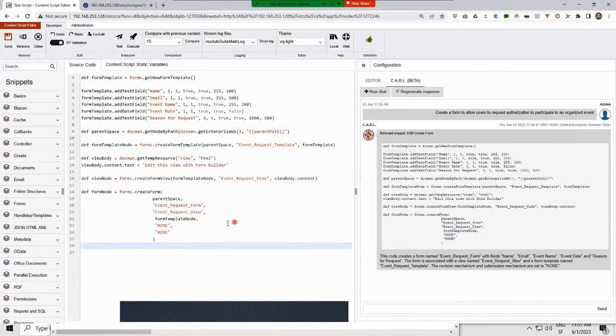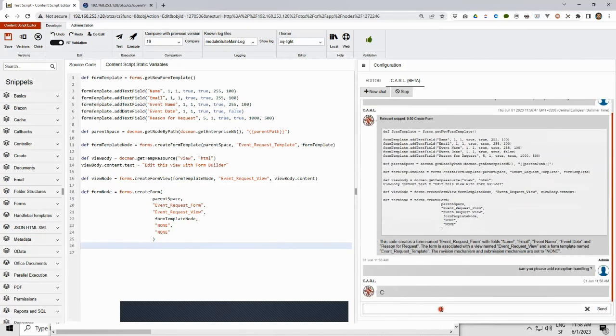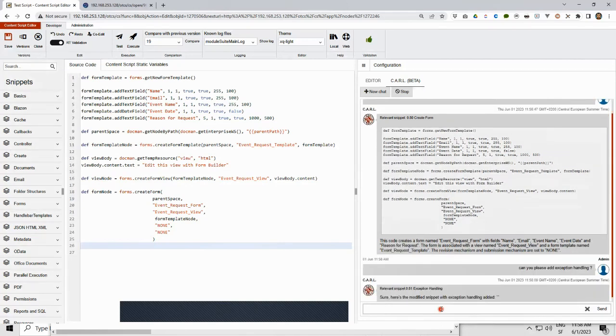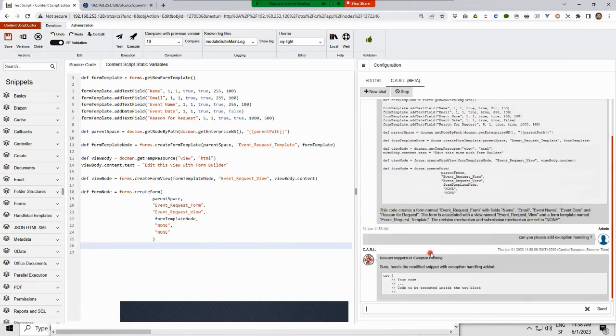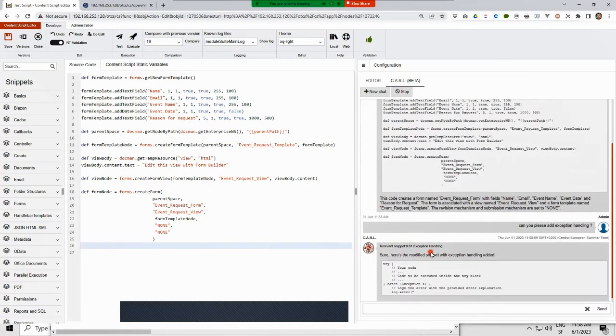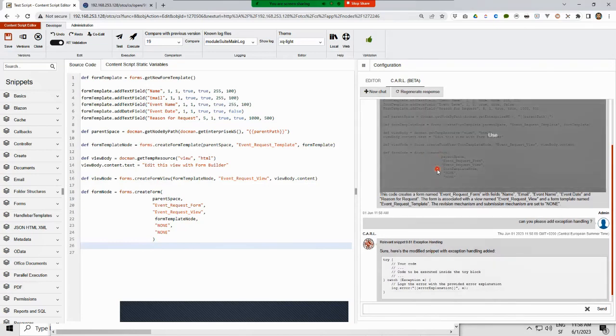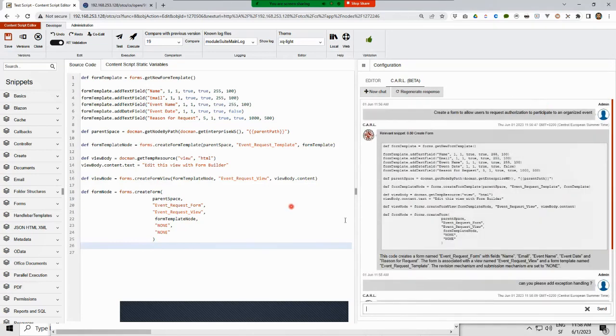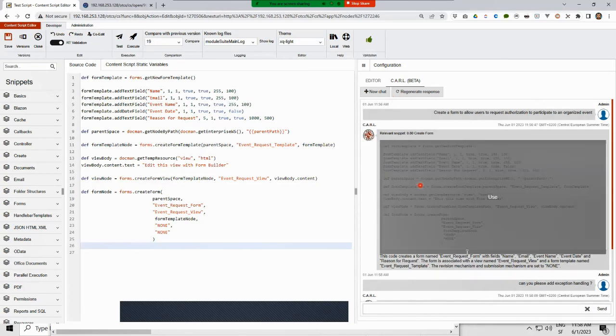Once you have created a snippet, you can also do other things. This is a conversation, so you can do something like, can you please add exception handling? And what the system is going to do in this case is either provide you an example of how exception handling should work, or adapt the script that you provided in order to do the same thing.